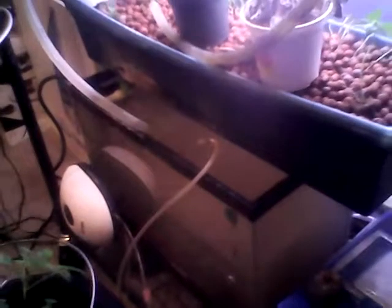I got some friends that have a hookup for tilapia, but I'm waiting for them to get a couple more generations to see if they're healthy and no bacteria or crazy stuff that'll kill them all off.